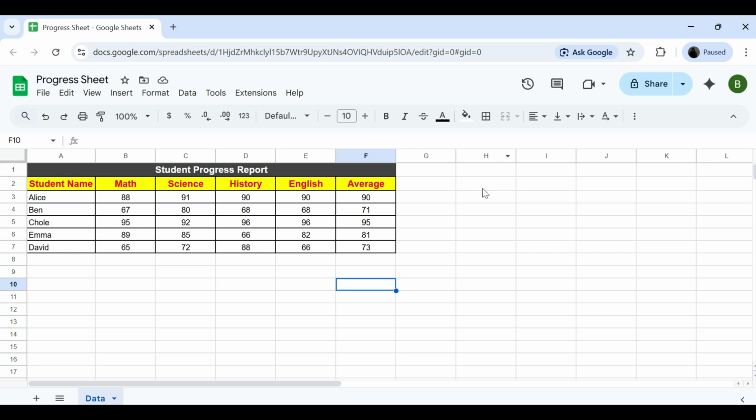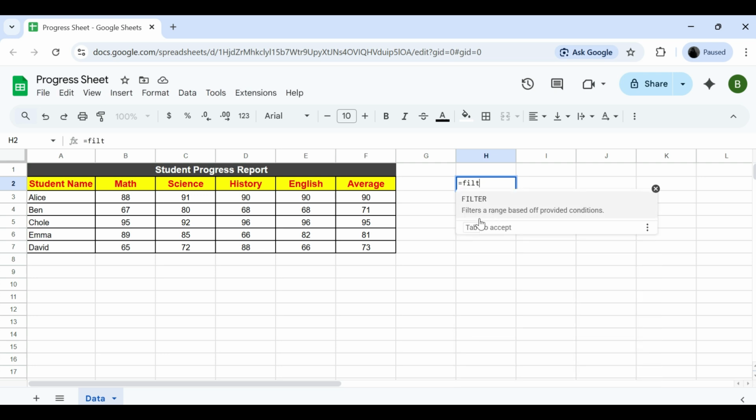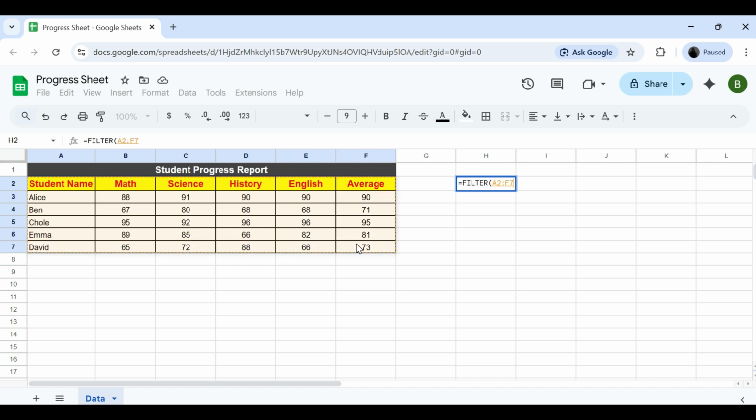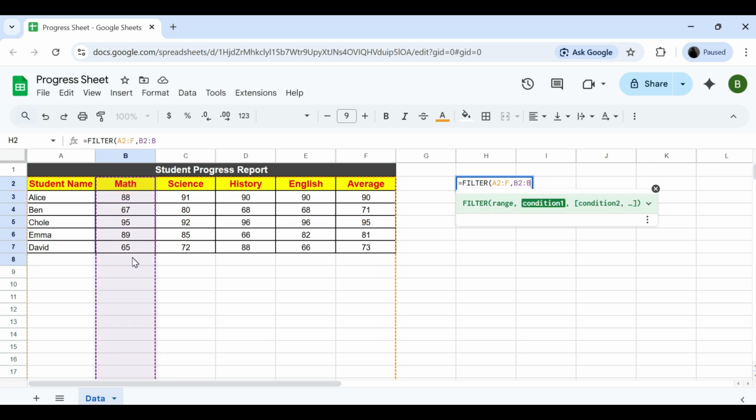So start typing the formula: equals filter, select the range from A2 to F, comma, now select the range from B2 to B, greater than 80, close the bracket.